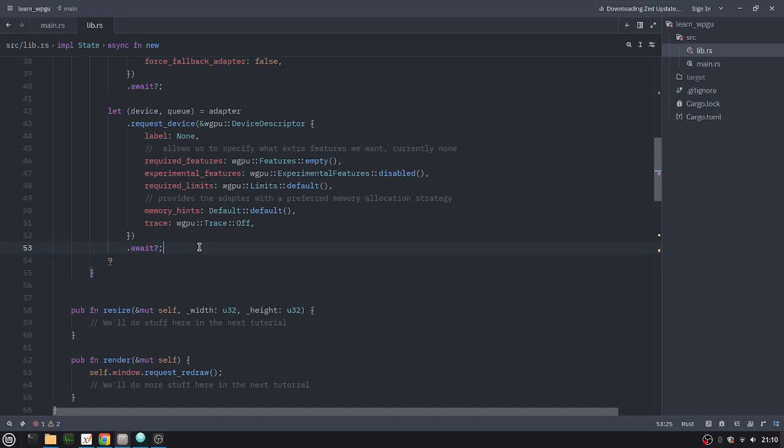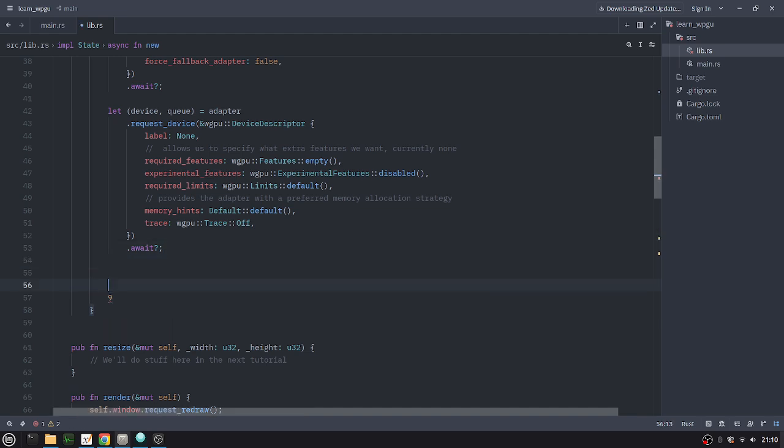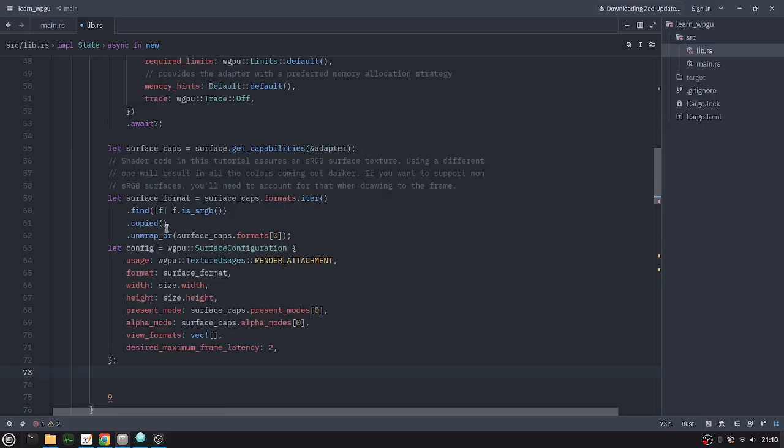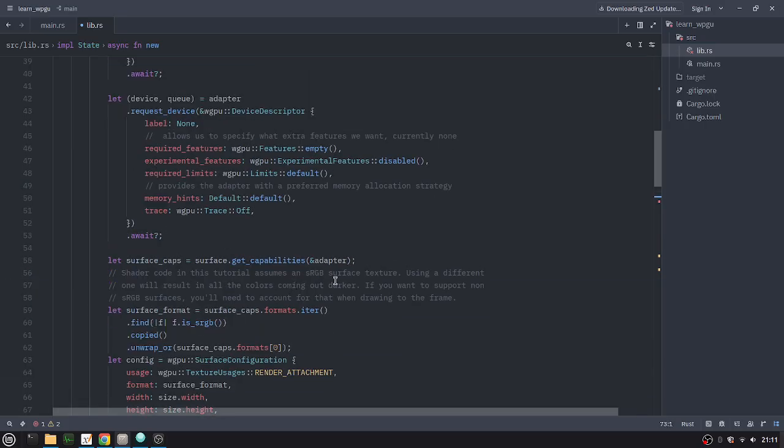Now I'm still gonna leave that 9 in case there's more errors we need to block. Surface caps. Surface get capabilities. Surface capabilities.